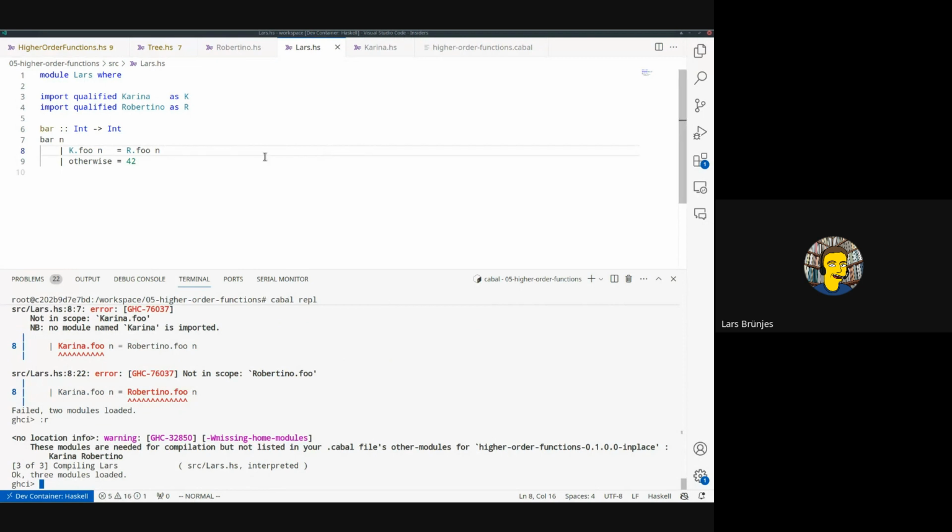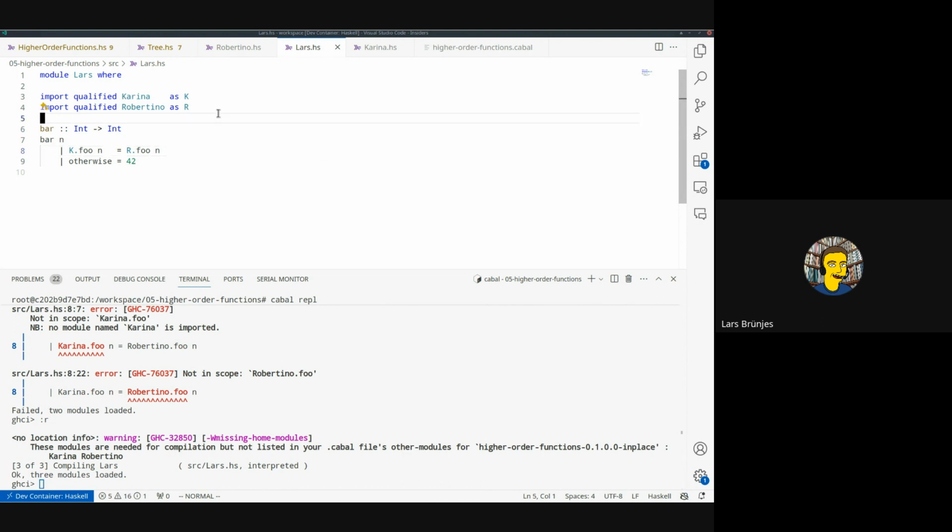And then you can mix all these things, of course. You can hide stuff and you can also explicitly import. I mean, you can just import the full module. If I do it like this, then the whole module is in scope. Everything defined in the module is imported. I can also be explicit about it.